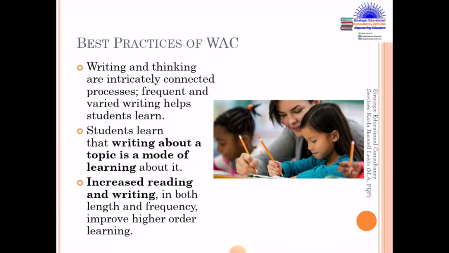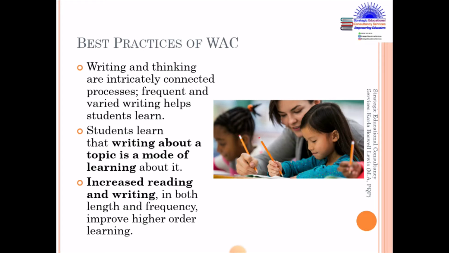The best practices of writing across the curriculum: one, writing and thinking are intricately connected processes. Frequent and varied writing helps students learn. So you have to give them a variety of writing, a variety of prompts to get them to write and to be able to express themselves. Students learn that writing about a topic is a mode of learning about it. So when you give them a research assignment, a homework that they should read and then write or summarize, this is a way in which it will help them to learn.